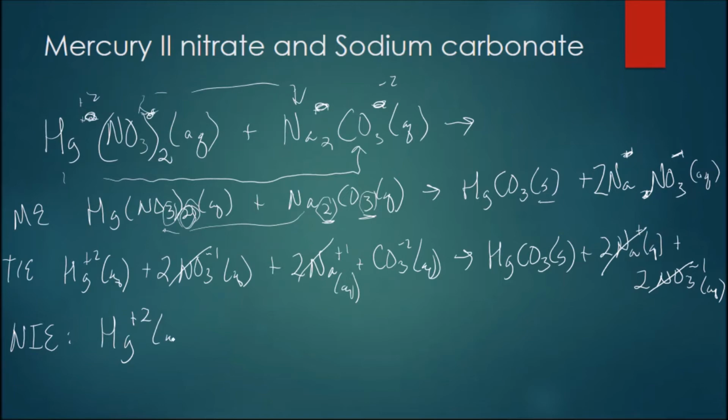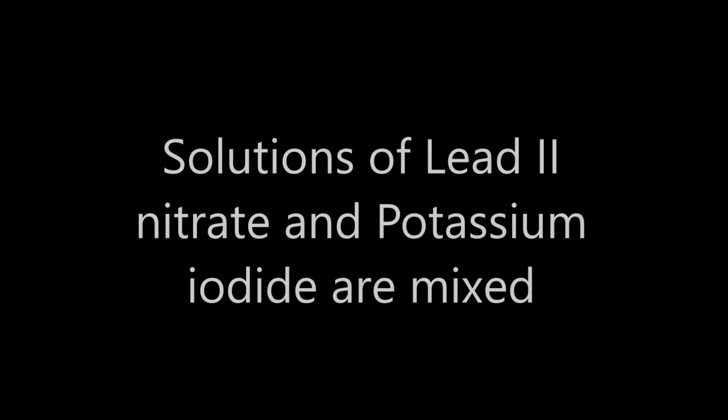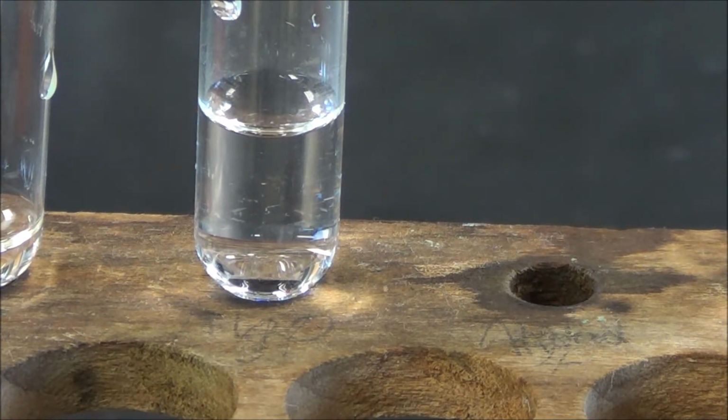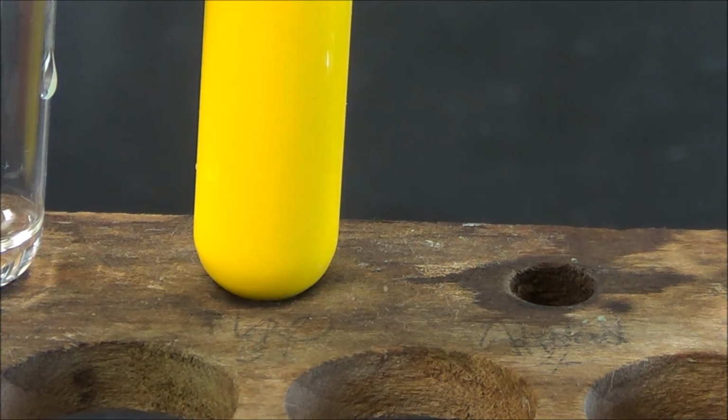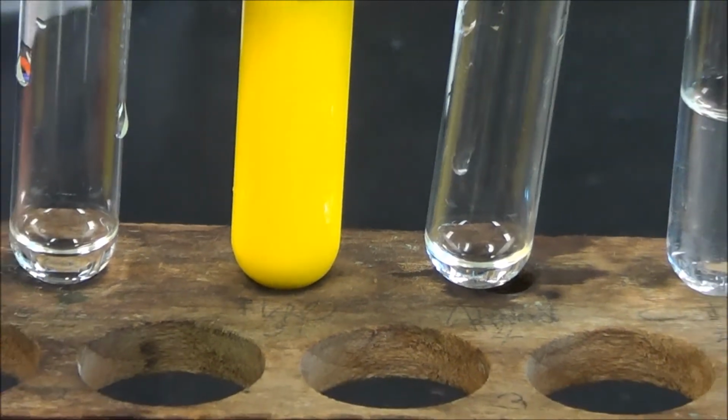So a net ionic equation is going to just give you what really happened. What really happened is that mercury ions reacted with carbonate ions to form, as you saw, a brownish solid that precipitated down and settled down at the bottom. So what I did here is wait a day and let the crystals settle out, and you see all the crystals down at the bottom of the test tube. I really like this reaction because it not only gives you crystals, it gives you bright yellow crystals. Just a brilliant yellow crystal, which just makes me feel happy.